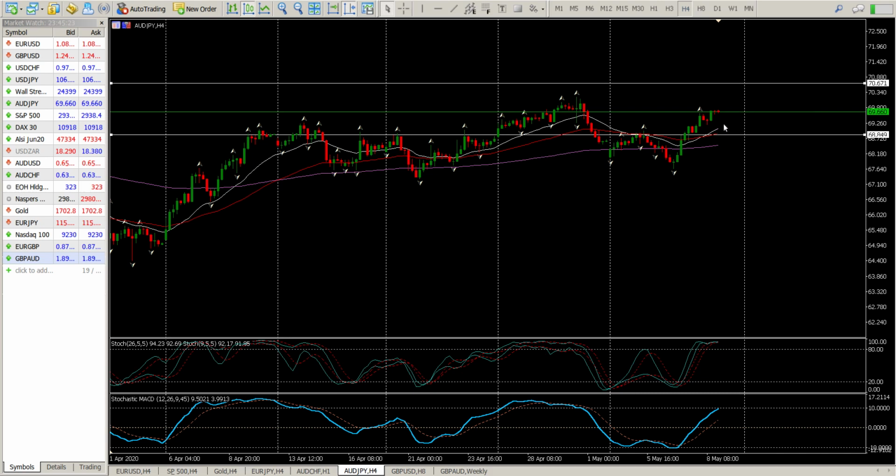So basically what I'm looking for is a move like that, and then a move to there, and that's a take profit area. Then it's to watch this area. If we reject this area, then there's a good probability we can move down, but I want to see a lower low before committing to that. Okay, so the reason I've got it on the watch list is for a potential breakout of 76.7.